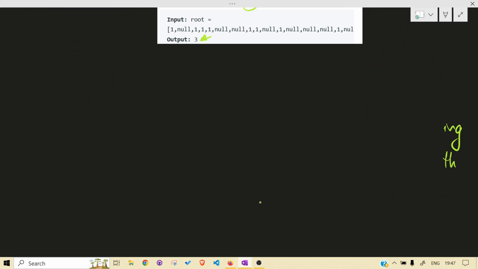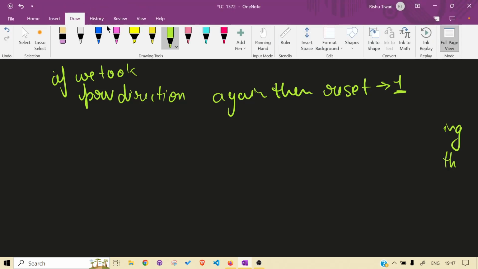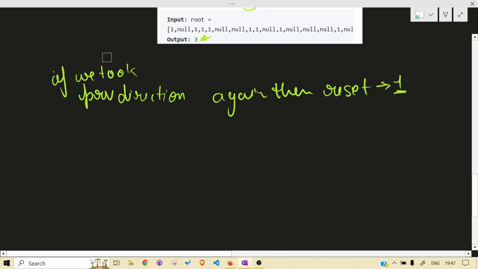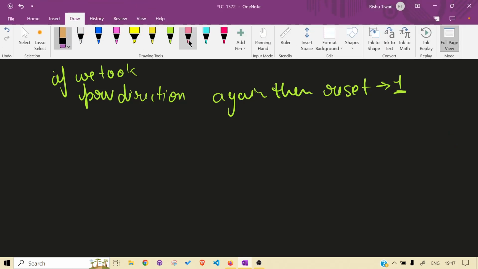And you can see, if we took the previous direction again, then reset it to 1. Already told you why. I hope this much is clear. And we will be taking left and right every time.